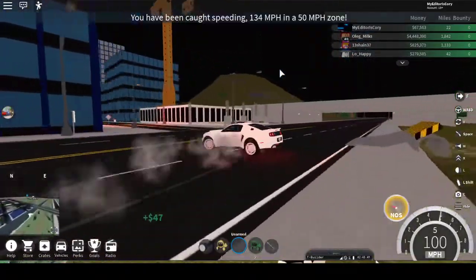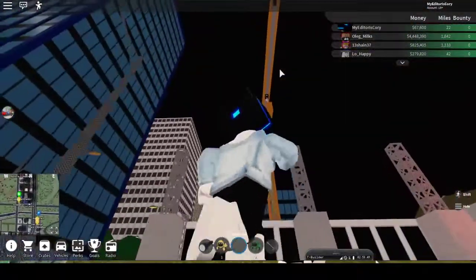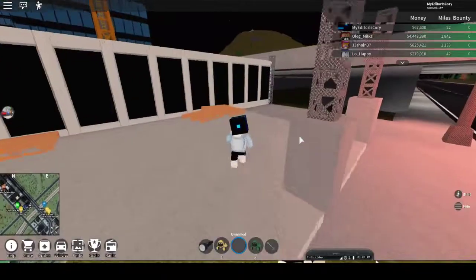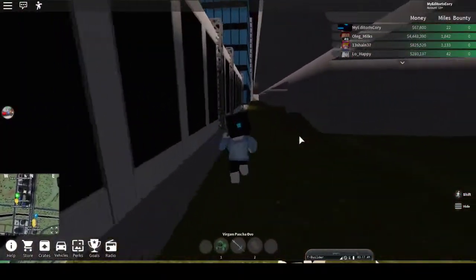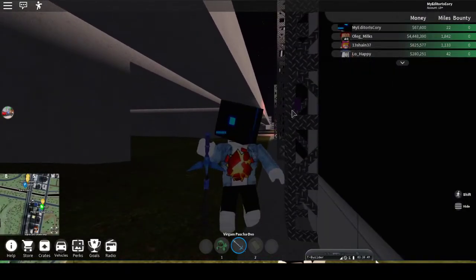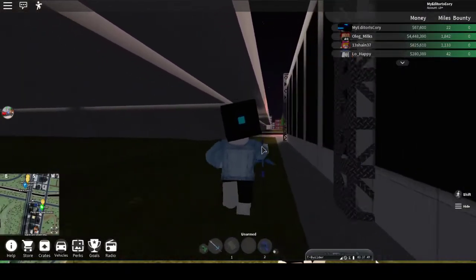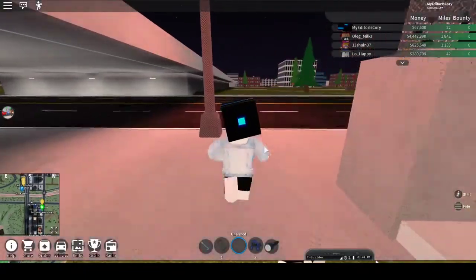There are so many of those. See this big, large orange crane? Get out of your vehicle. Go all the way behind here. I haven't got this one yet. Do you have to hold your sword out? Purple button. Right click it, turns black. Then you can go all the way back. Do it in this correct order or else it will not work. You have to go all the way back to your car.